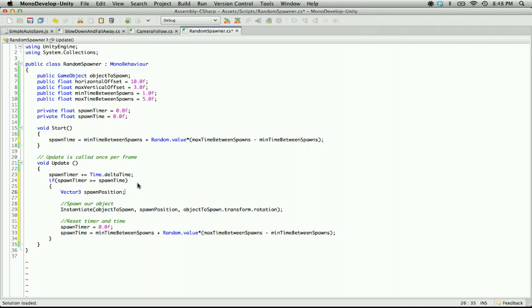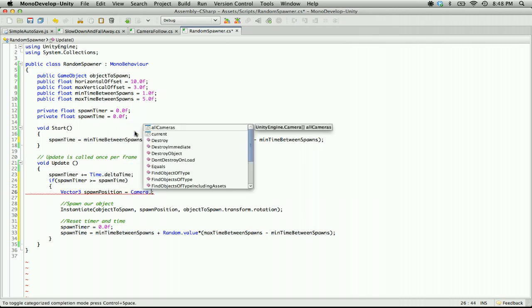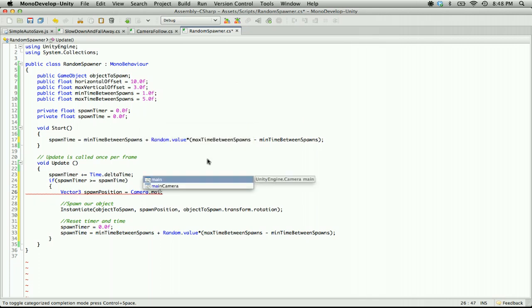So we need to set this to something. So we have our horizontal offset and max vertical offset, and we're going to assume a vertical offset minimum of 0. We could always add that as a separate variable and do similar math to what we're doing here, but this will be simple. So spawn position, we're going to first set equal to the camera, I always forget which one we want, not current, probably main, is it main or main camera that we want?